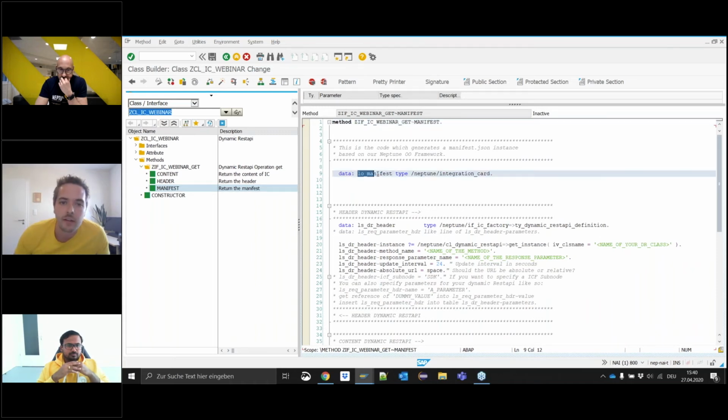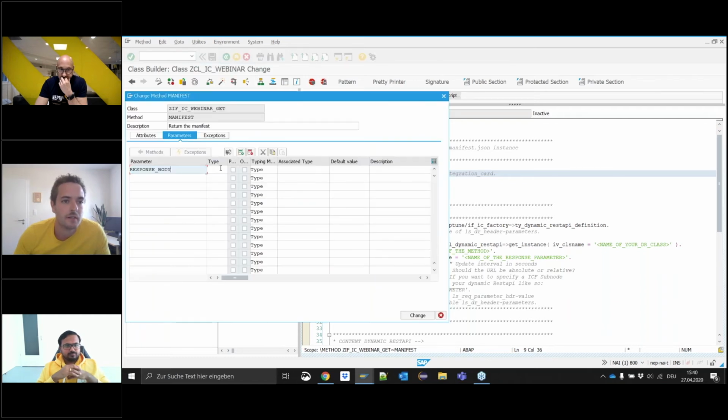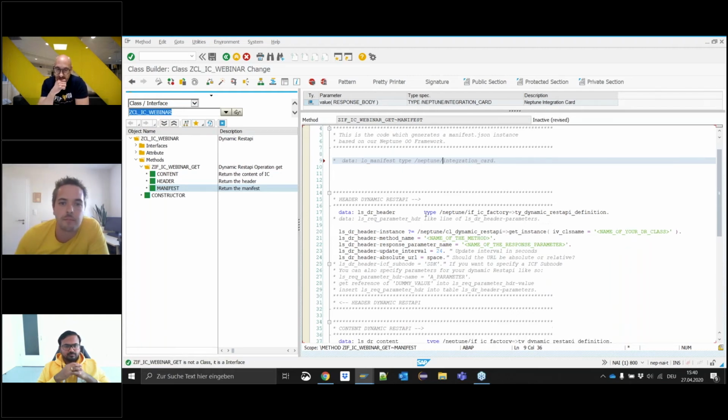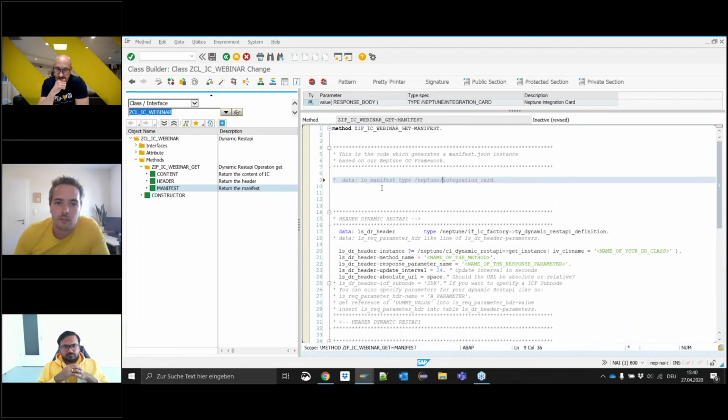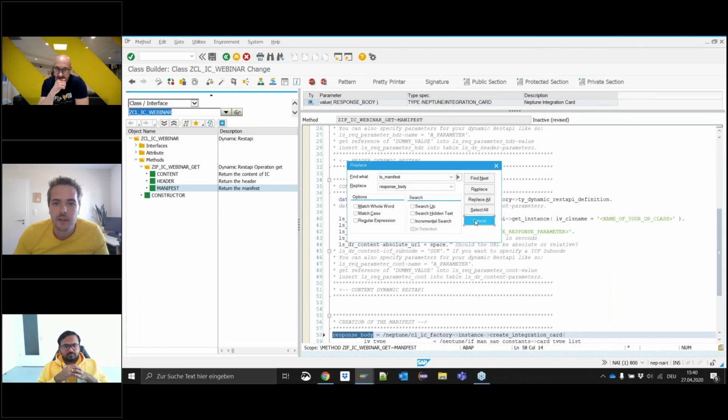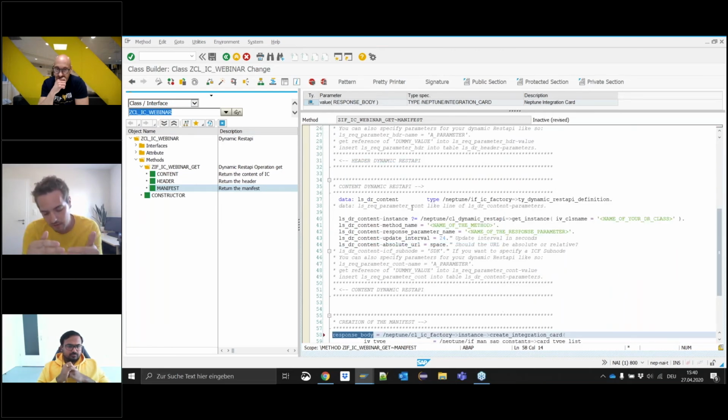And here it's getting very interesting, because we again do the same thing. We will return the manifest, which is simply this integration card type we will ship. And what you need to do now is, the manifest must somehow know where it should fetch the data from.